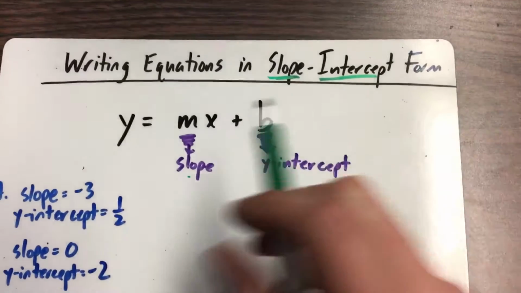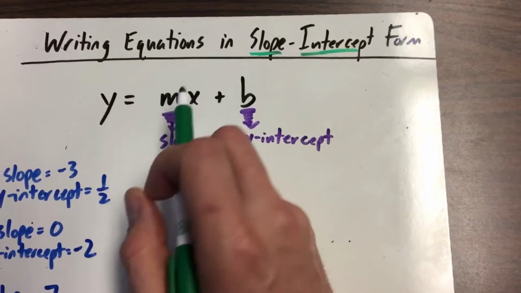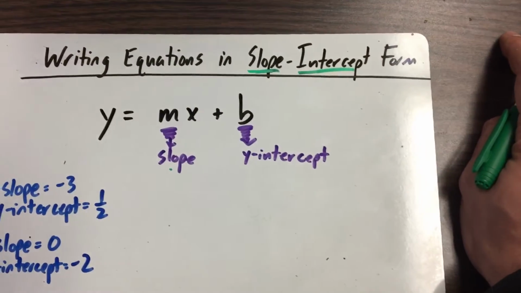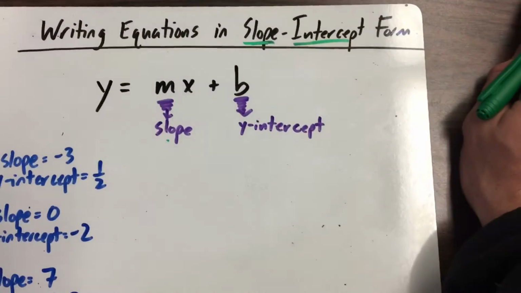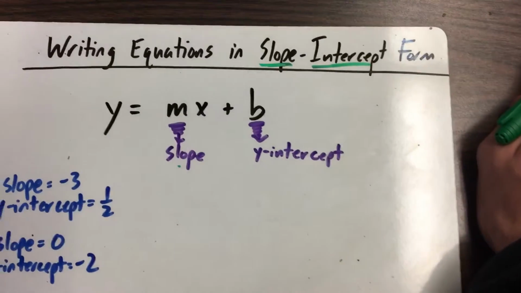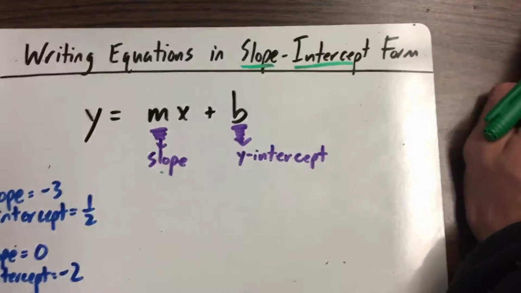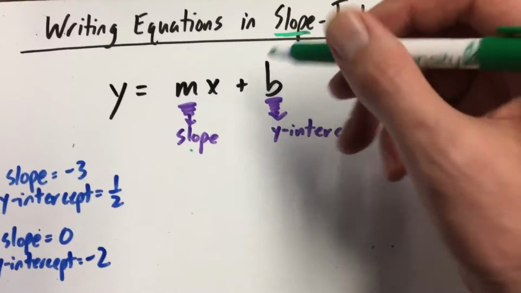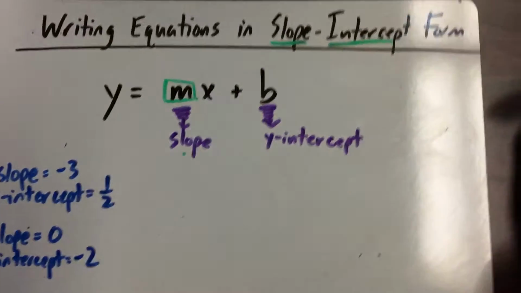Slope-intercept form always looks like this. The letter y will always be in there just because there's an x-axis and a y-axis. The letter y is all by itself, usually on the left-hand side of the equal sign. It doesn't have to be on the left-hand side, but it's normally all by itself on the left. And then you're going to have some number, which they represent the slope with the letter m. I don't know why they pick m for slope, but they do.